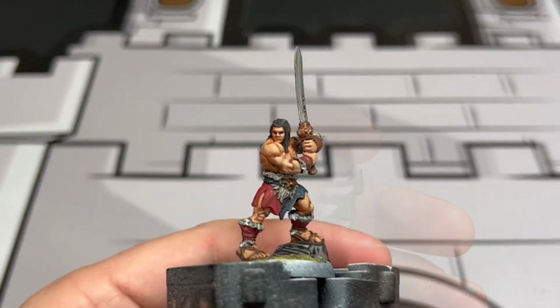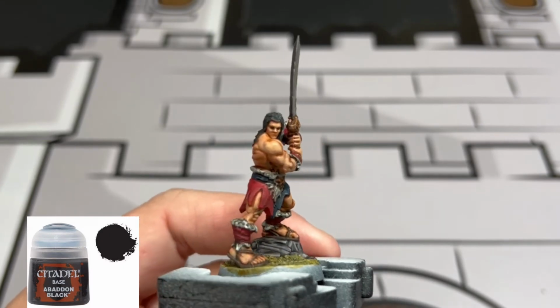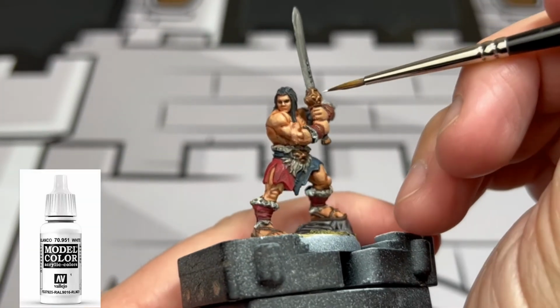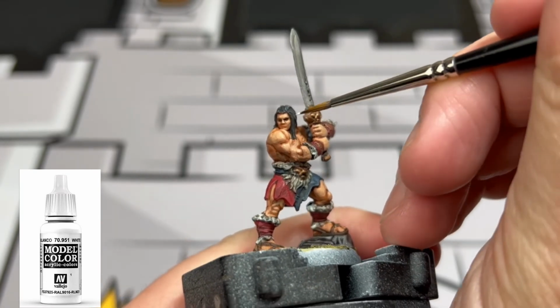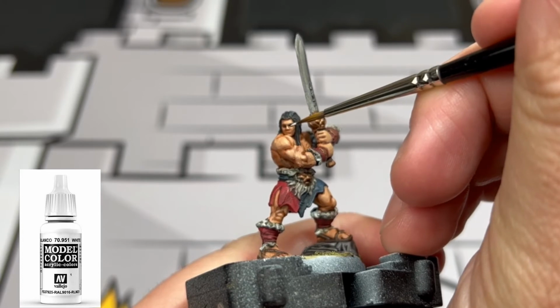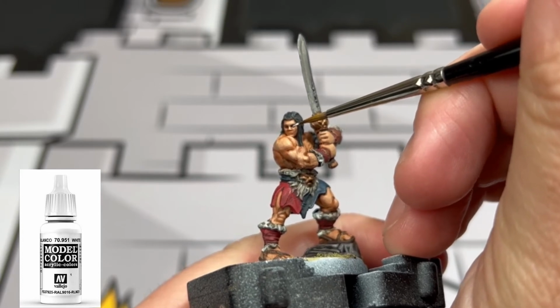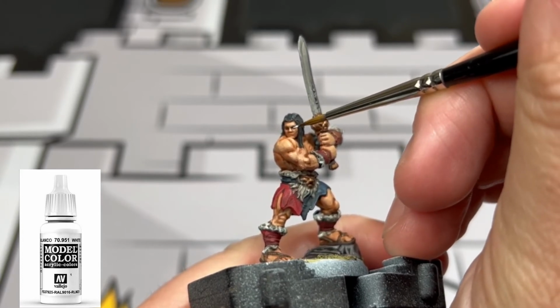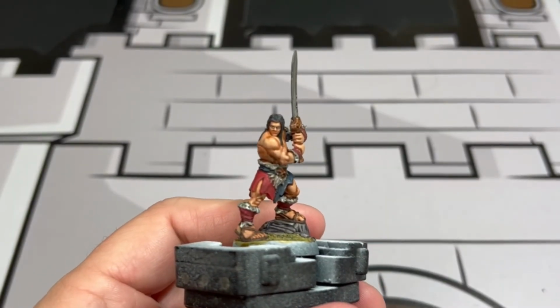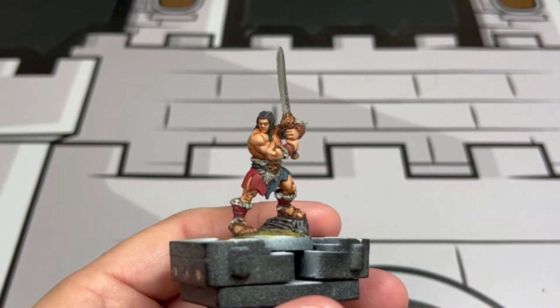And as you're finishing up with the skin, you're going to take some Abaddon Black and paint two eye slits very carefully. Then you're going to paint some white into those black eye slits. And once those are done, put a tiny little dot of black to make our pupils, making it look like our barbarian's got some nice little eyes.